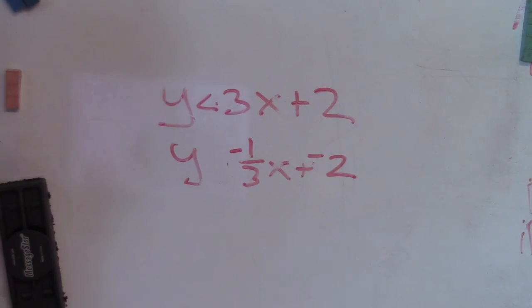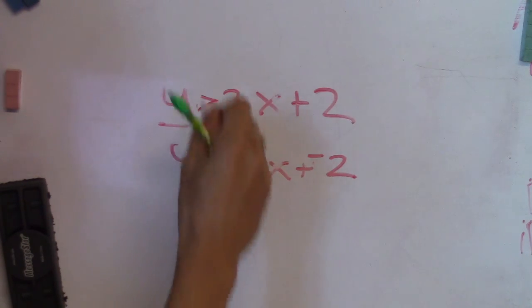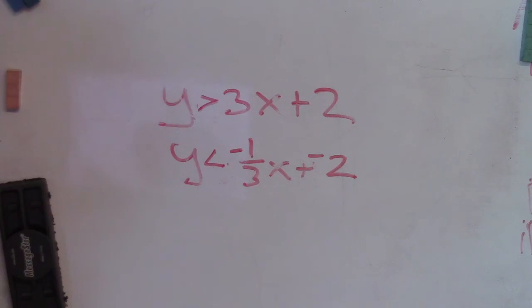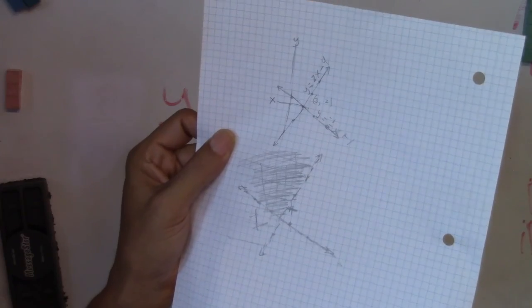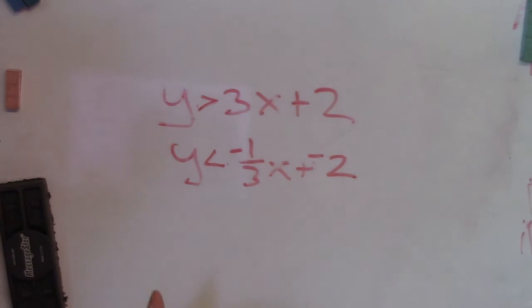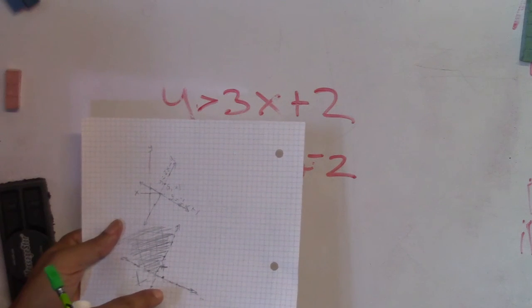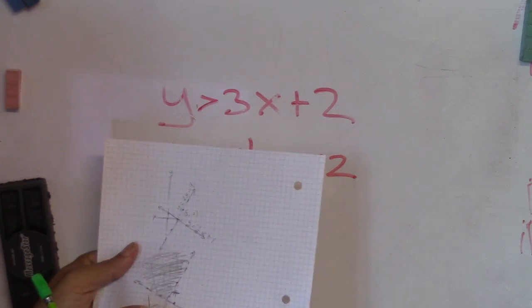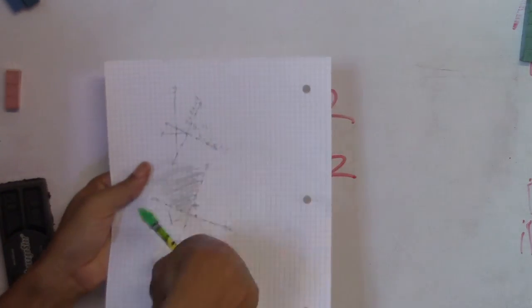Let's leave this like this, and then change this one. Now, where am I? Well, you tell me. Oh, okay. So if you flip the top one, now it's going to be y is greater than that, right? So now everything's going to be on that side of the line for this one. But everything's still going to be below the line on this one.